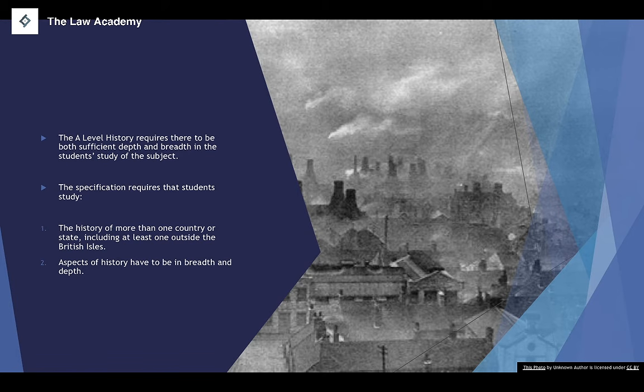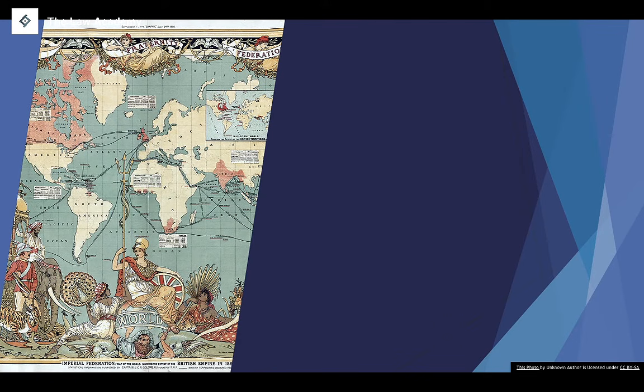This theme will run through, and there has to be a range of appropriate historical perspectives. This includes things like cultural, economic and ethnic perspectives, as well as political or religious perspectives, and there are obviously others. This is not an exhaustive list, but these are the kinds of things that we have to be thinking about when we are studying for A-level history.